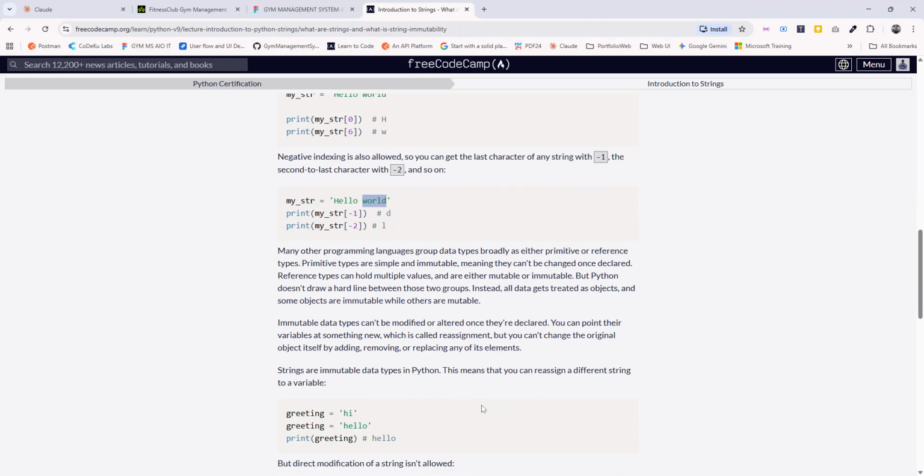Many other programming languages group data types broadly as either primitive or reference types. Primitive types are simple and immutable, meaning they can't be changed once declared. The constant values can't be changed. The reference types hold multiple values and can be either mutable or immutable.